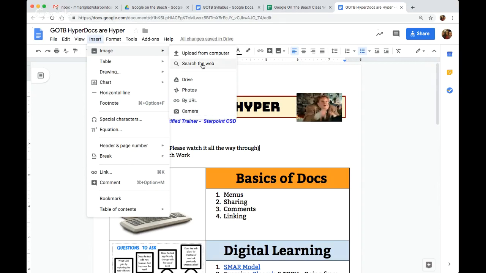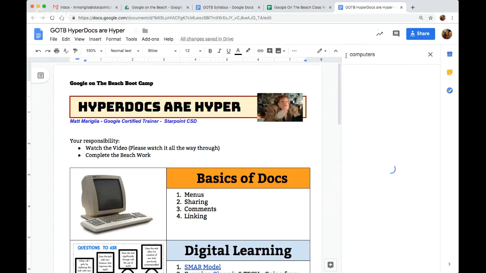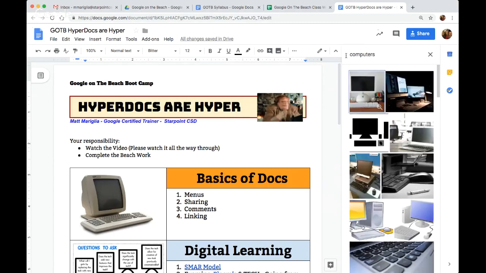My favorite is the search the web feature, which will help when you're doing HyperDocs. You click on the search the web feature, then over on the side, you can see I had a preloaded search called Penguins that will pop up. But let's say I was looking for pictures of computers. When you're working with students with HyperDocs, if they're creating their own, there's no reason for them to have other tabs open.